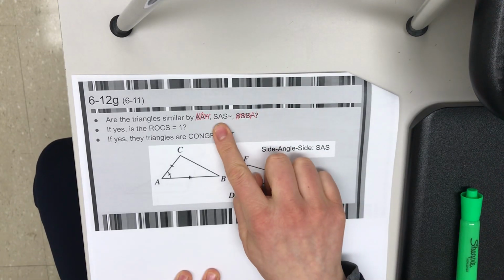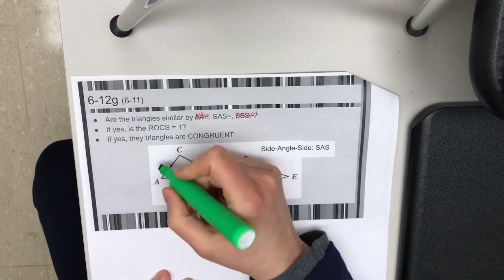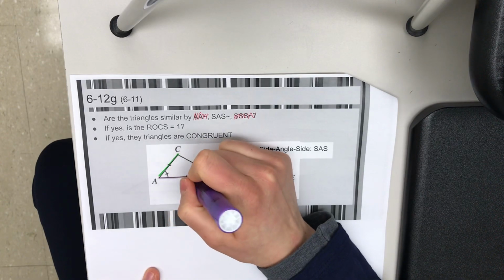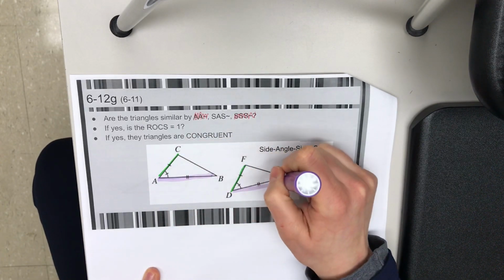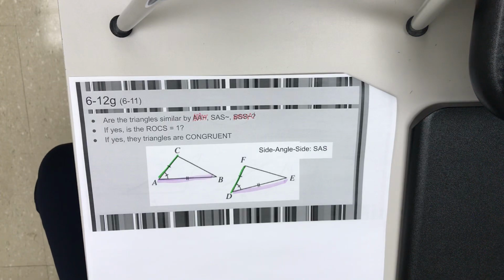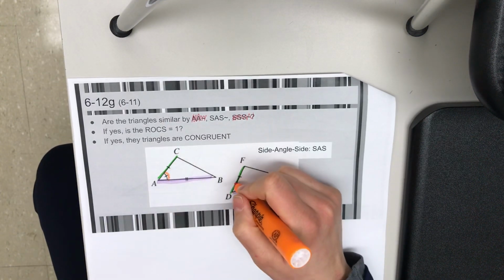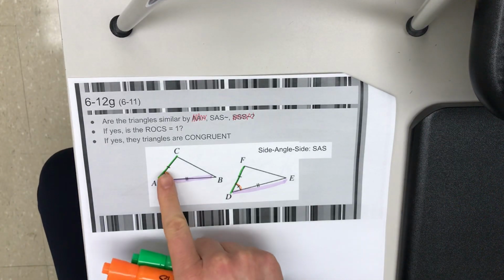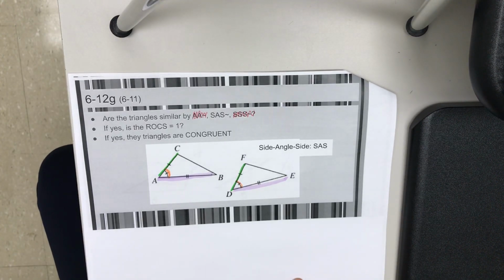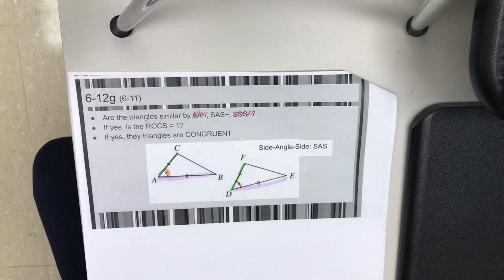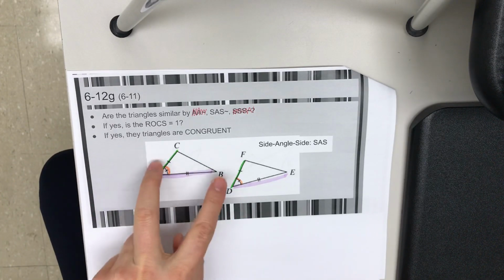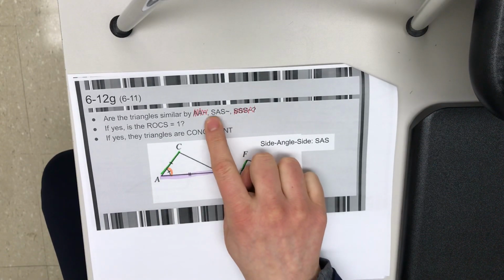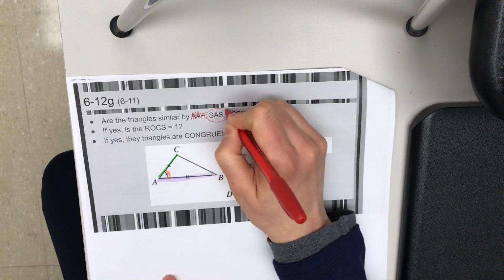We're going to check to see if it's SAS or not. So I have two sides that are marked the same in each triangle, two pairs of matching sides. And then I do have one set of angles. And if you'll notice, those angles are actually connecting the two sides that I know something about. This orange angle in both triangles is joining the green and purple sides. That means it's an included angle, and it's literally in between the two sides. So this is true.